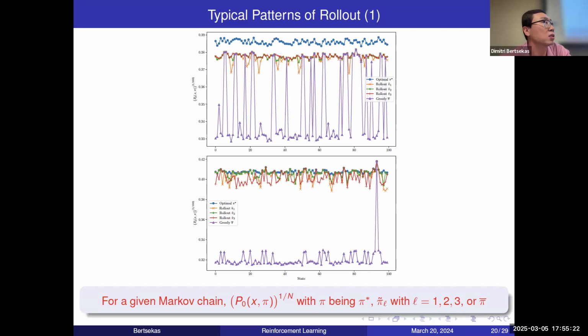And that's perfectly consistent with the theory, because with longer lookahead steps, what the theory tells us is that you have a performance bound that is better than with shorter lookahead steps. But it does not tell you the actual performance. For example, your performance bound can be better, but the gap between your actual policy and the performance bound can be larger than for the other bound. So it's perfectly possible that this kind of situation can occur.